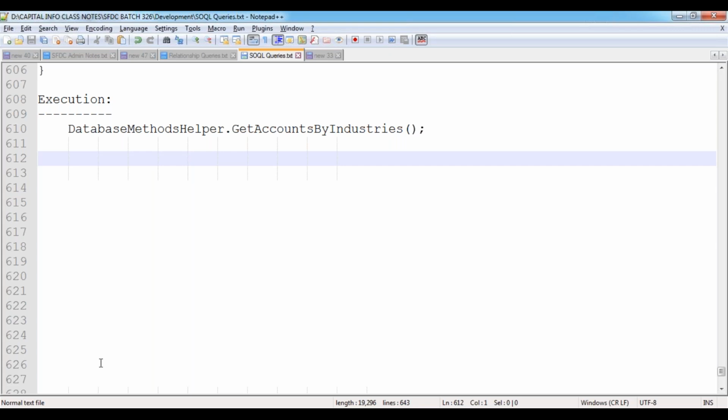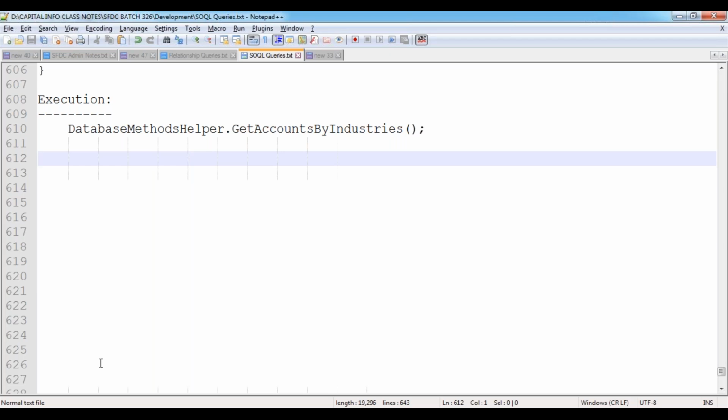Okay. Two SOQL queries we are using right now over here. So now first SOQL query, I am collecting only those account record IDs whose industry value is equal to banking. Once account record IDs have been stored inside my map collection, then based on that map collection records, I would like to collect the respective contact records from my contact object by using that in operator.